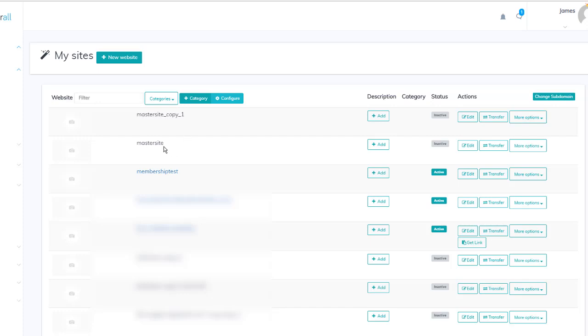So from this point onwards, you can actually go ahead and edit your site. A little bit later on, I'll show you how to activate it so that when you see this one's in blue, if I was to click that one, it would actually open the site. At the moment, it's not open, but you don't want to make it live right now because you've got a little bit of editing to do. But as soon as your editing is finished, then you simply go back to the more options and you click publish.